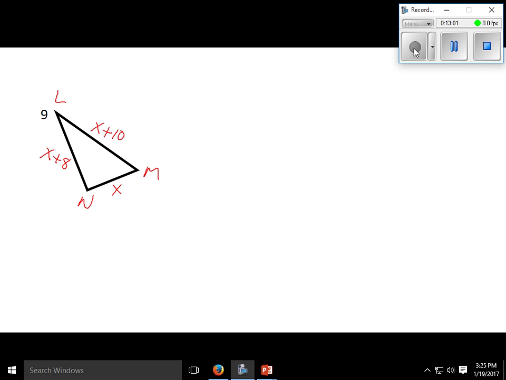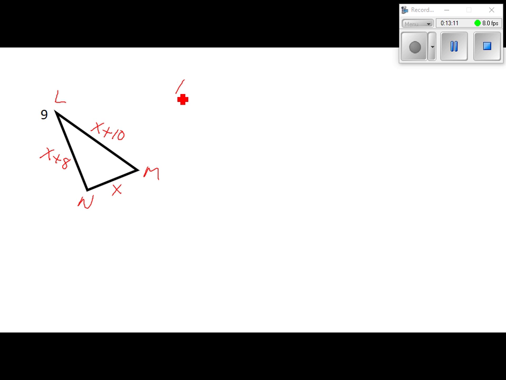All right, number 9 is basically the same thing as number 7. So again, a little more difficult problem, but all you're going to do is pick 2 sides, add them together, and it should be larger than the third side. So I'm going to pick x plus 8, to start off, plus x. Those 2 sides should add up to be more than the third side, which is x plus 10. I really don't know which one's the longest, which one's the shortest. We're trying to just figure out what x could be. And this is going to give us some idea.